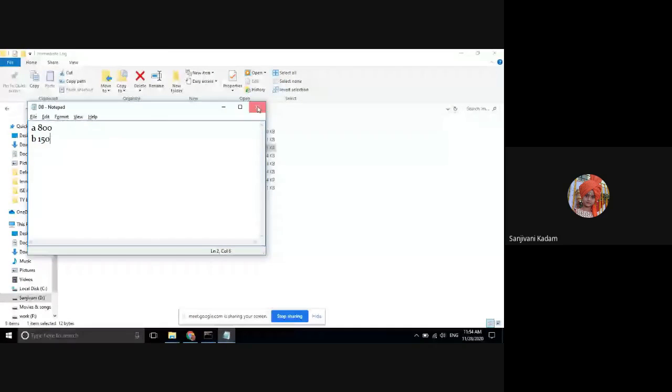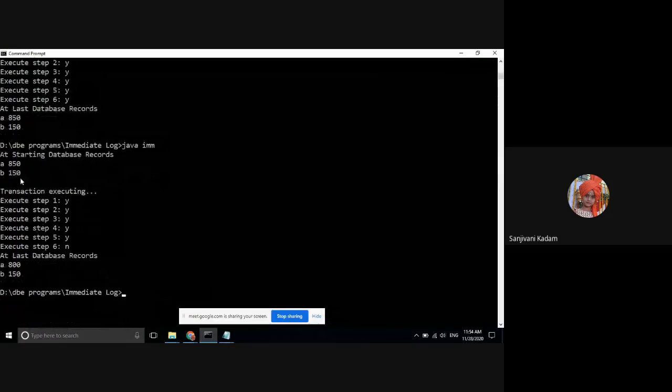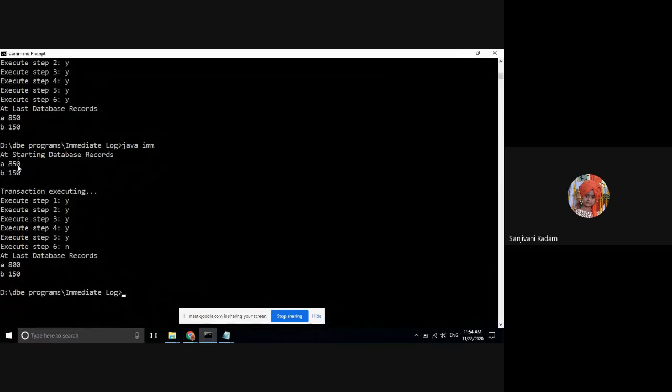Here we can see that previously A had the value 850. It means 50 has been deducted from A's account, but B doesn't have an updated value. B is not updated. And this says that the atomicity property of a transaction is not implemented here. That's why we need to undo this transaction.